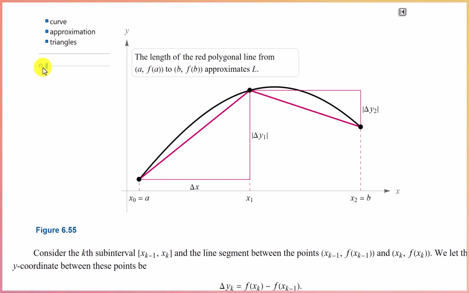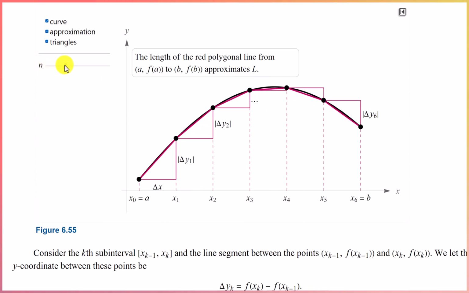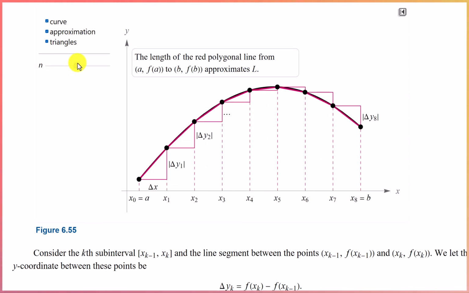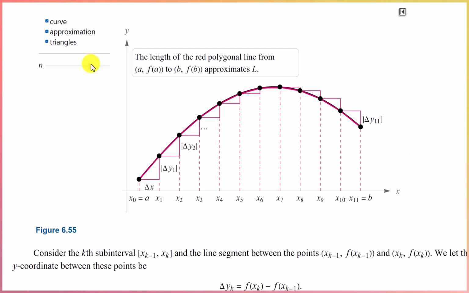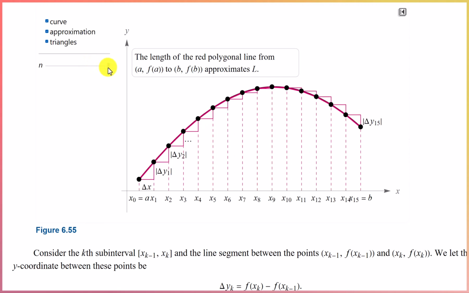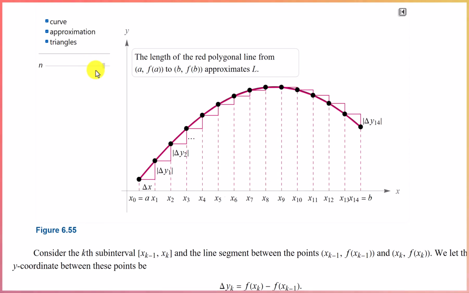So that's what we're going to do. We're going to take each of those. Again, I've brought it back to 2, but let's take it back out. So notice as we shorten delta x, make delta x smaller, which is what happens as n increases, the number of estimations we're using increases. Notice that those little line segments are getting closer and closer to giving us the actual length of the curve if we add all those up.